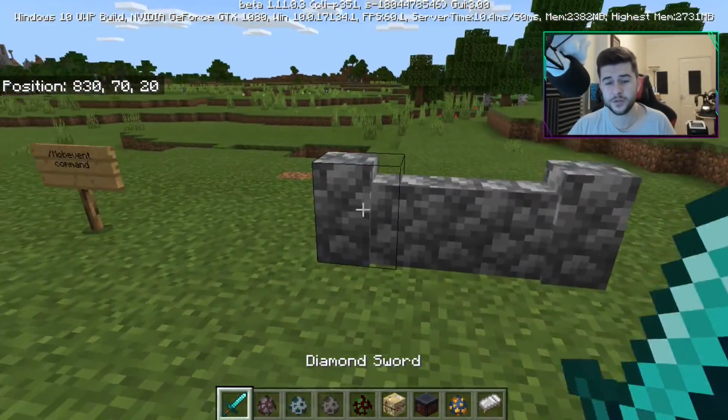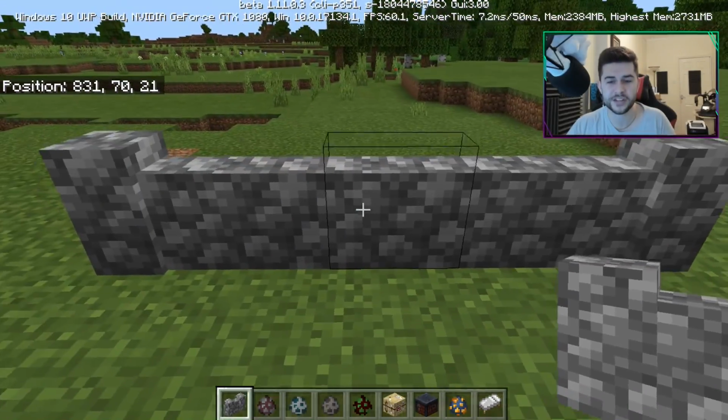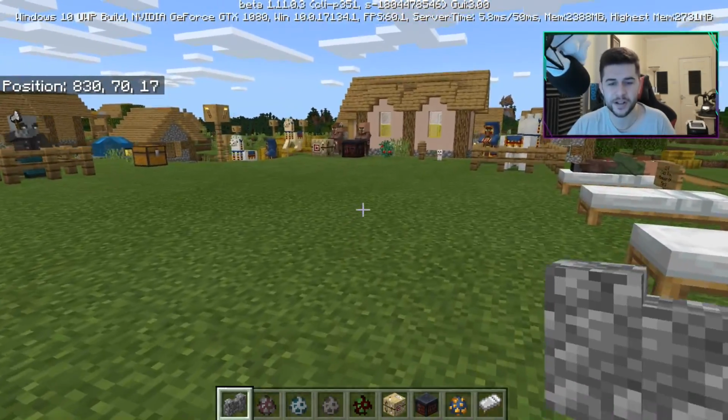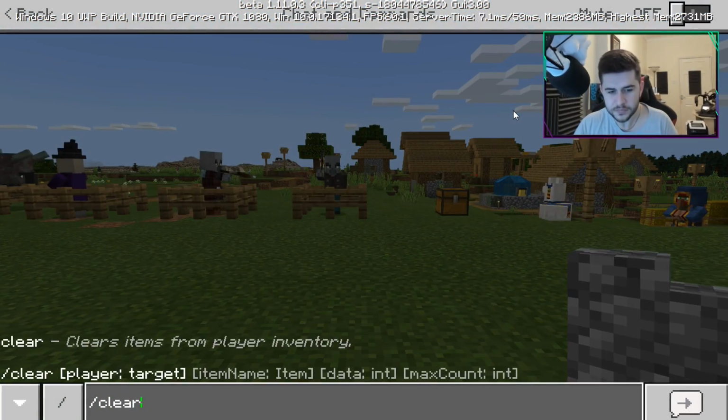Another change that's been introduced is these being the so-called cobblestone walls. In the last version, they were breaking the game when you placed them. That's no longer a thing. So they're the main changes within this. I'm just going to do /clear.